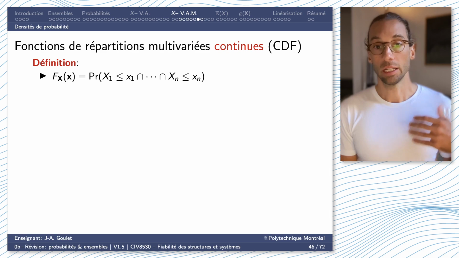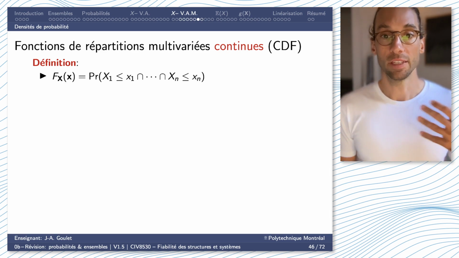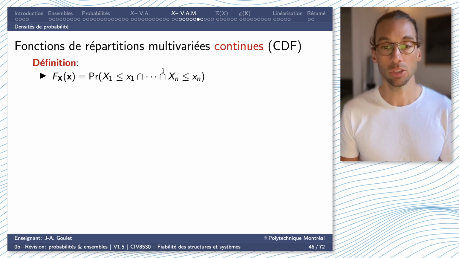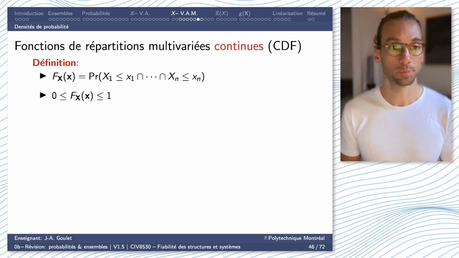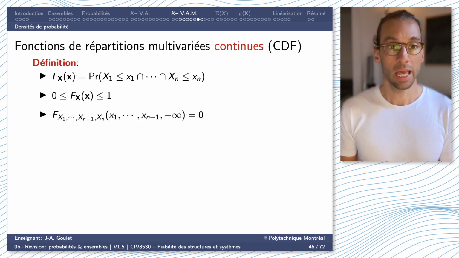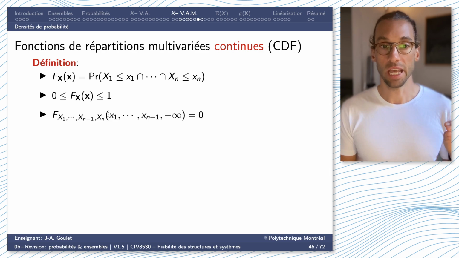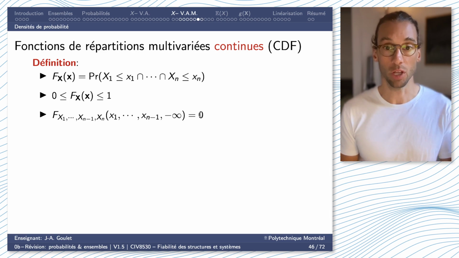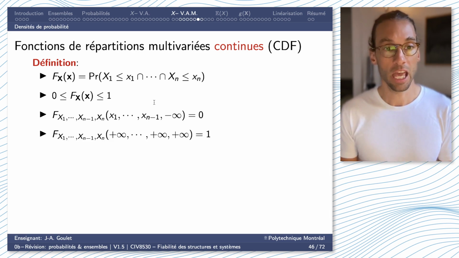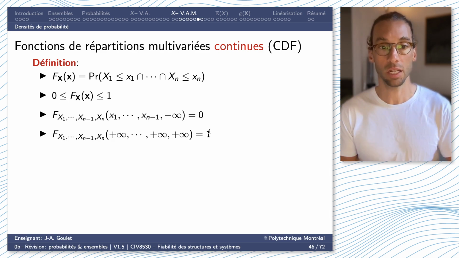So now we can look at, in the continuous multivariate case, the CDF, cumulative distribution function. It represents the joint probability that x1 is lesser or equal to a certain value x1, x2 lesser or equal to x2, etc. So again, that joint CDF must be between 0 and 1. And if we evaluate that joint CDF for any variable at its lower bound, it's going to give me 0. I don't have to evaluate all of them simultaneously. Any of those dimensions evaluated at minus infinity is going to give 0. If I simultaneously evaluate all these dimensions at their upper bound, so plus infinity, it is going to give me 1.